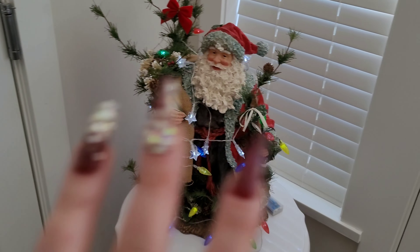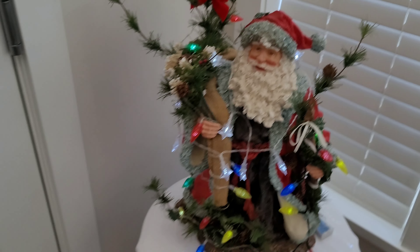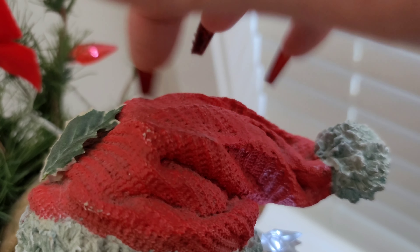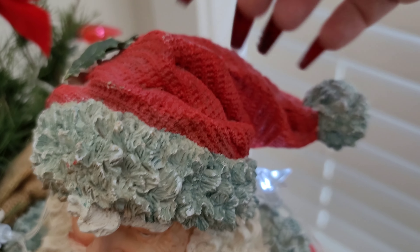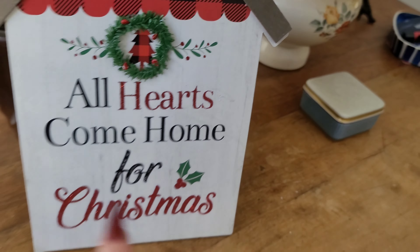Now we are gonna be heading upstairs. It's very bright, so unfortunately it's not giving the — it looks horrible right now because you can see all of the wires. But at night it looks quite cute. He's all lit up. He's very tingly. And then just a little sign by the door — simple.